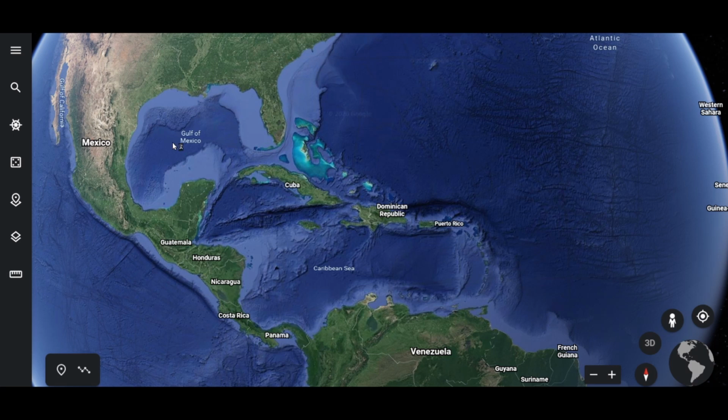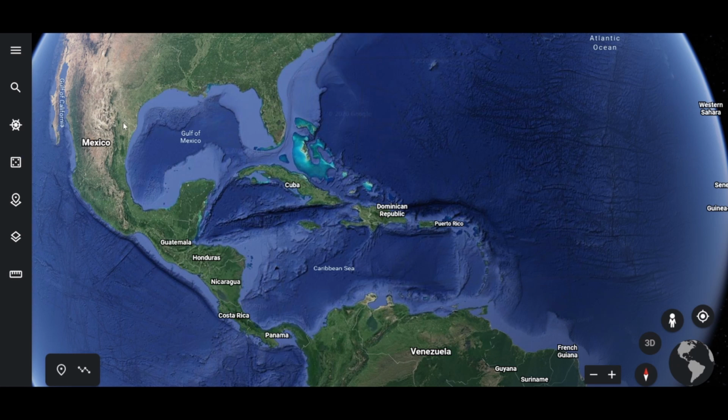So here we have the Gulf of Mexico. Here we have Mexico. And from our social studies, we know that a gulf is where the water pushes into the land. We can see that the gulf has land on three sides. All right. So it's a very large bay, a large area where water pushes into the land. So we have land on all these sides.